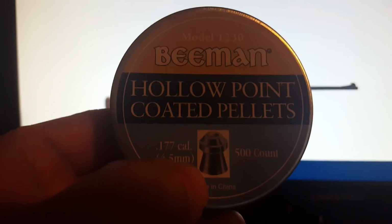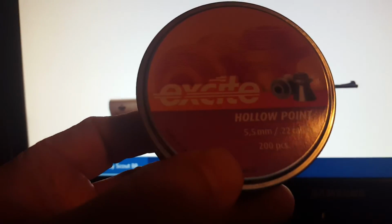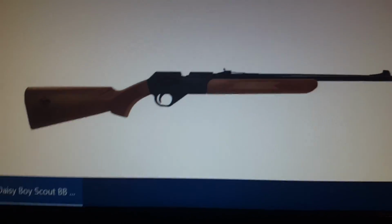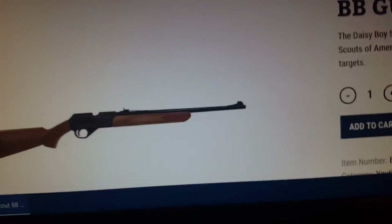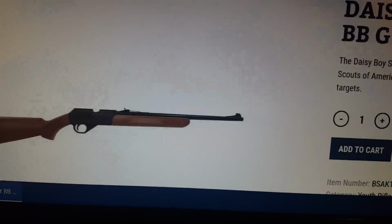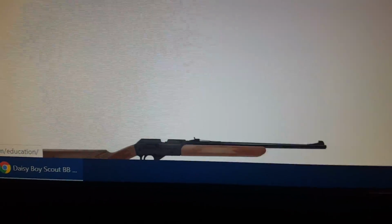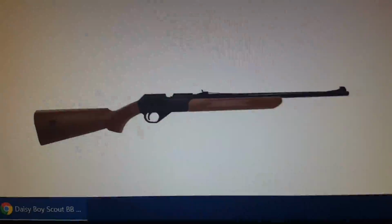And again, with the Chinese clones, the beam and hollow points, the Chinese versions of the original German ones, which you can definitely still buy, called Excite. That and the H&N Terminators shoot extremely well out of that. So anyway, that's that on the youth rifle segment. I thought people would find it interesting. Okay, thank you. Let me show you. I'll take one more look at that.